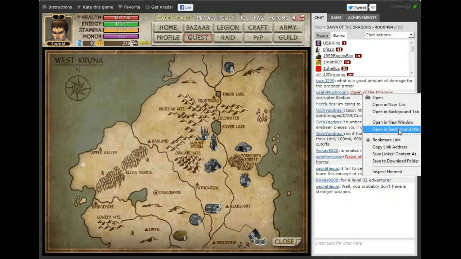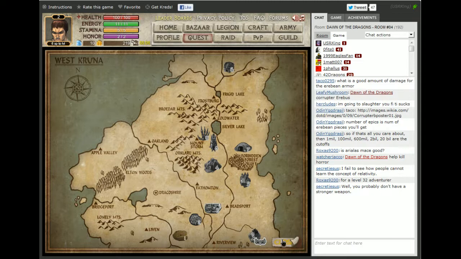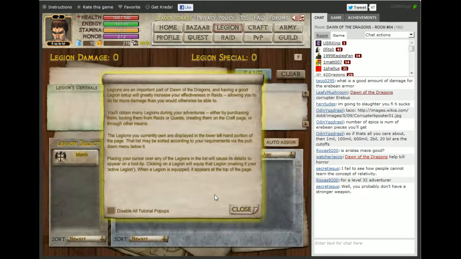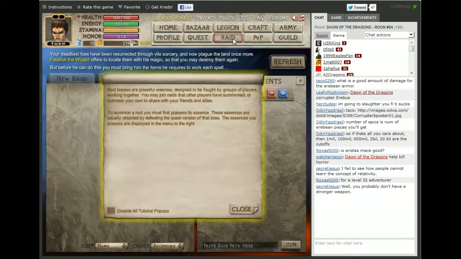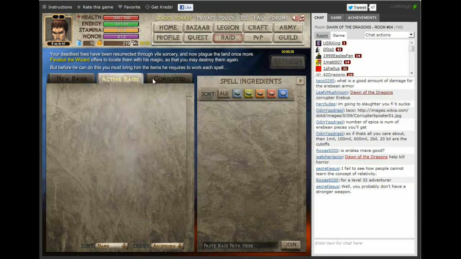It's a communal thing. We're going to copy this link. We're going to look at our legions. We have a legion here. We have nothing to put in it, so it's going to contribute nothing. We have a raid damage of 0. Now, when we look at raids, it's looking pretty bleak and empty.